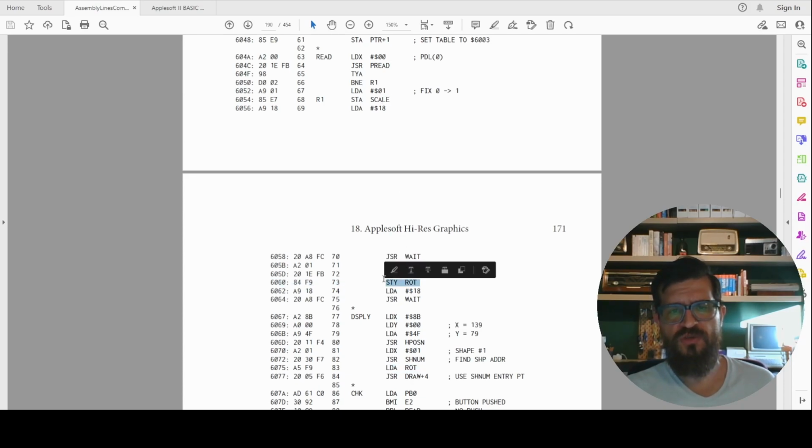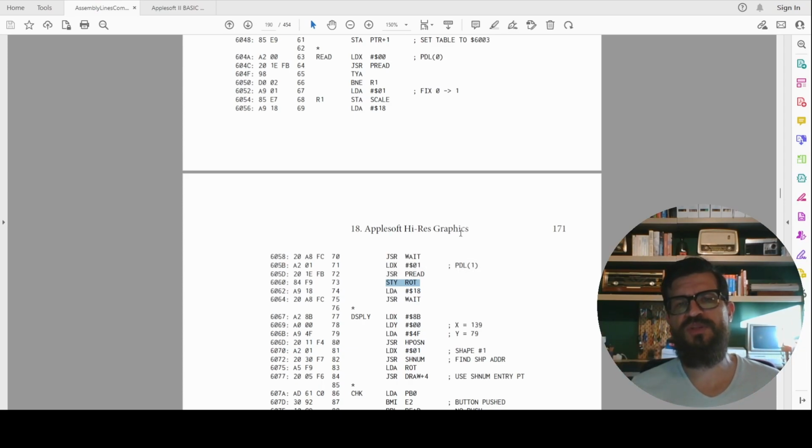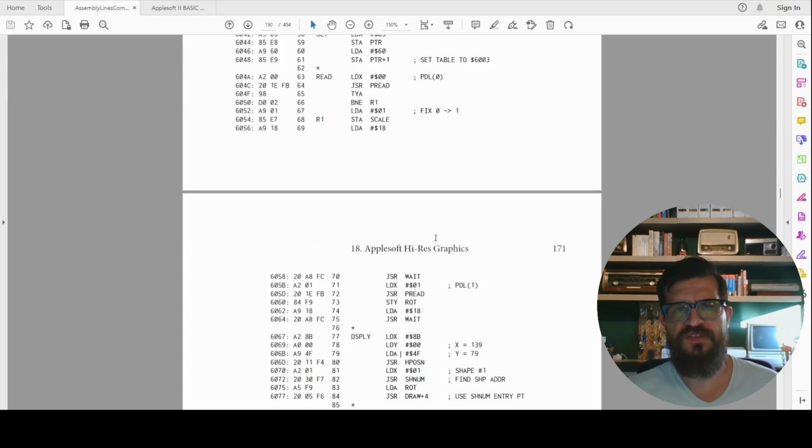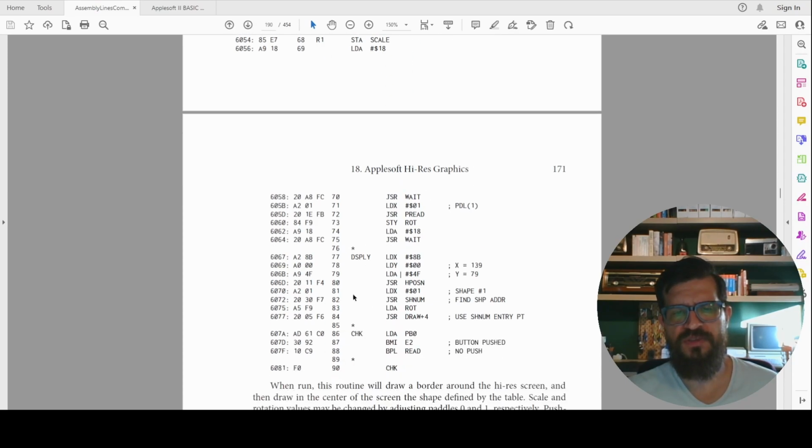This is basically measuring the movements that you are making with the pedal or with the mouse, and this is assigning a certain rotation value. So we're going to get more or less random rotations as we move the mouse around the screen. This happens just to get the rotation, and then we display the shape.